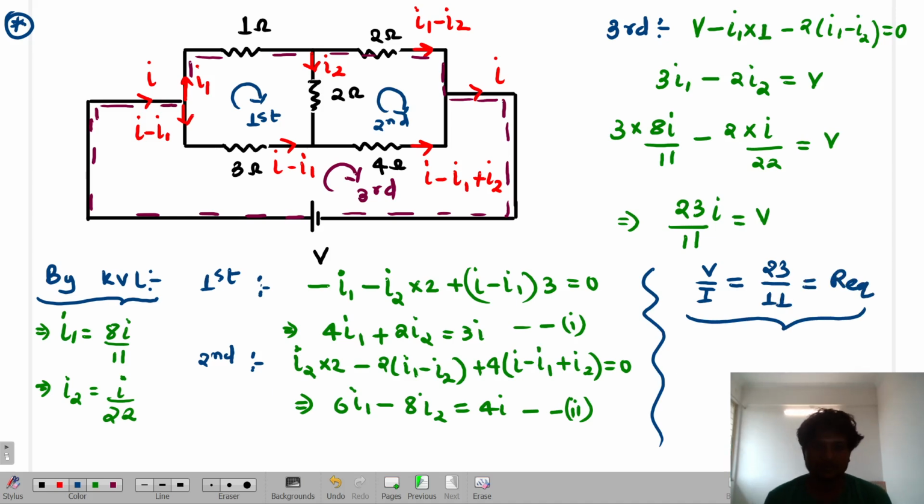Is that clear? So when you have to apply the KVL: when no symmetry can be applied, no reverse symmetry can be applied, and even the Wheatstone bridge is not applicable, then I have to follow this KVL method. First, I'll connect any two terminals with the battery. Then after connecting the battery, I'll write the Kirchhoff's loop rule, and with the help of the loop rule, I can solve for the R equivalent.